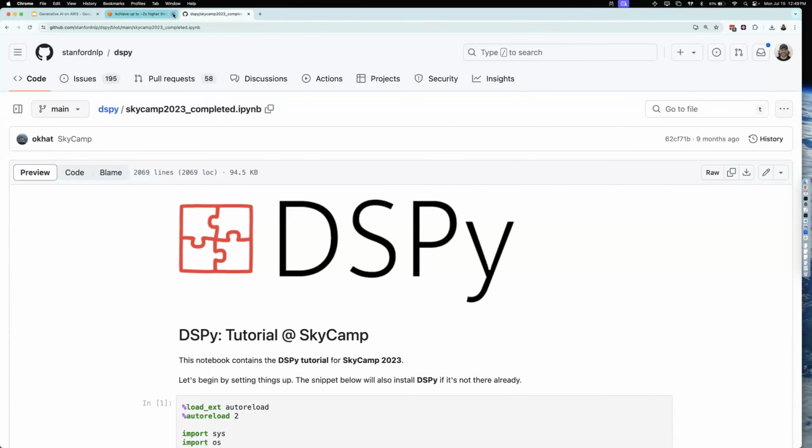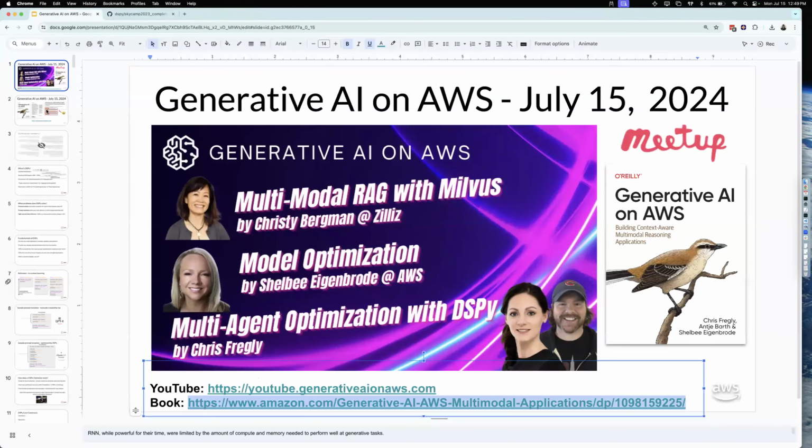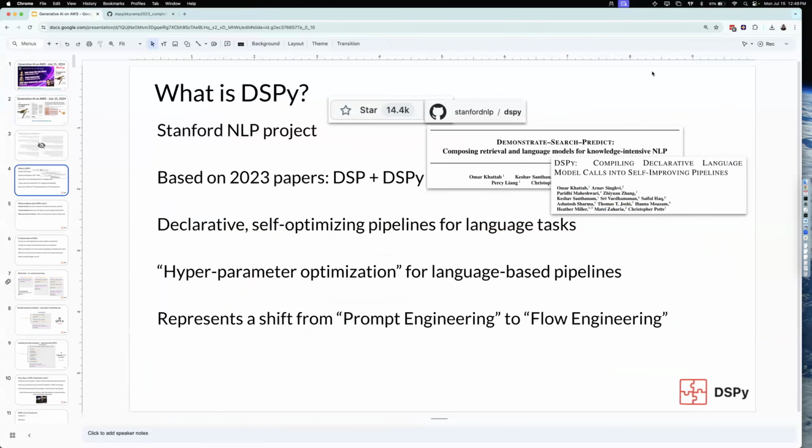Okay, so what is DSPy? It's a Stanford NLP project. Some of you may remember back in the Spark days, there was a project called CoreNLP that came out of Stanford, so Stanford has a long history in natural language processing and natural language understanding. This project represents the work described in two papers from 2023.